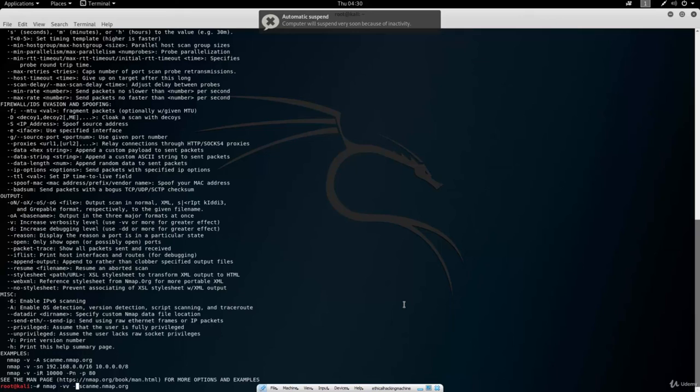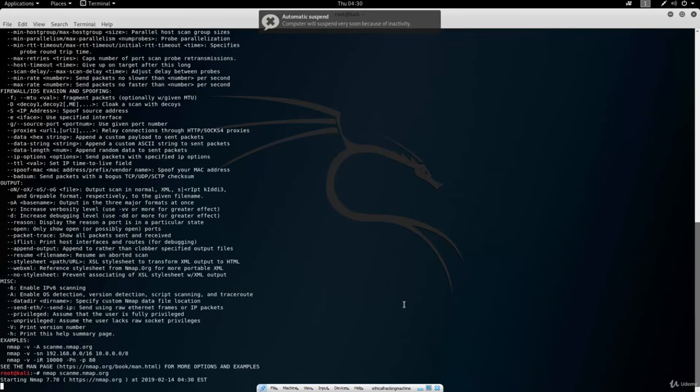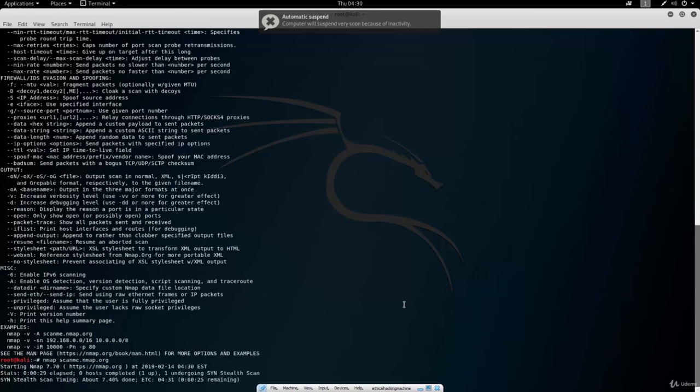Now, we won't be using any of these options at the moment. We will just type here nmap scanme.nmap.org. And this can take time. Any scan can take time from a few seconds to multiple hours, depending on multiple things, such as the speed of your connection, the location of the target that you're scanning, and also the number of targets that you're scanning. As we said before, you can scan multiple targets with Nmap, and that will take longer than scanning just one target. If you press the arrow upwards right here, we can see what percentage of the scan is finished.